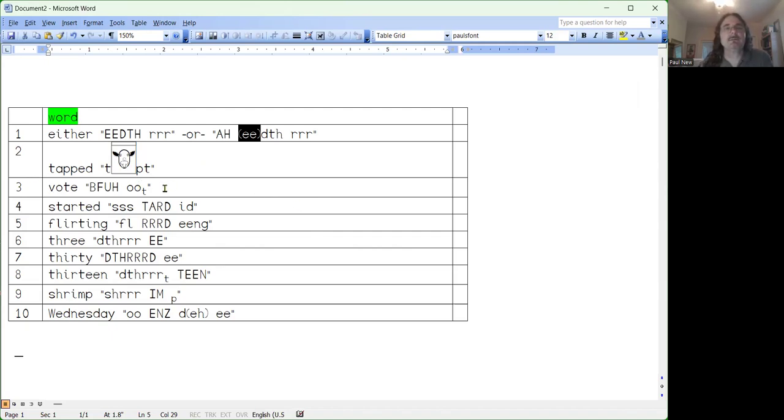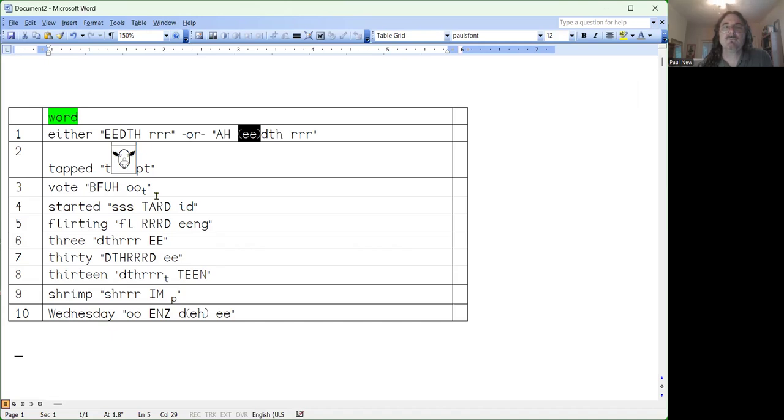Now this one, some of my students have trouble with the V sound, but they have an F. If they have an F in their first language, then I sometimes write a BF to try to help them make the V. So you're biting your lip the same as for an F when you make a V, but it's also sort of like a B because you're vibrating your throat. So we can try saying V, V, V, V, V.